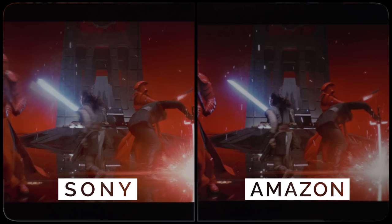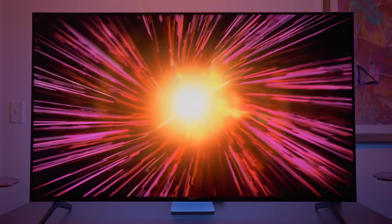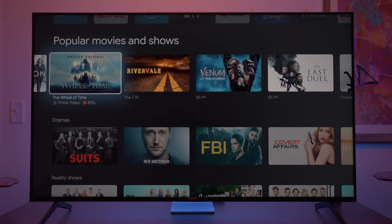Our top three TVs: coming in at number three is the Sony X85J. It would have been a really great TV in 2017 — it uses LCD technology and uses it well, unlike the Amazon Fire TV. I like the style — thin and good for wall mounting — and it has HDMI 2.1 for next-gen gaming consoles. But the blacks fell a little bit short for the top two, and there were color gradient issues. The UI is still, for me, the best overall. The disappointment is that Sony's OLED technology is so far ahead of this TV right now — give us an OLED TV under $1,000.